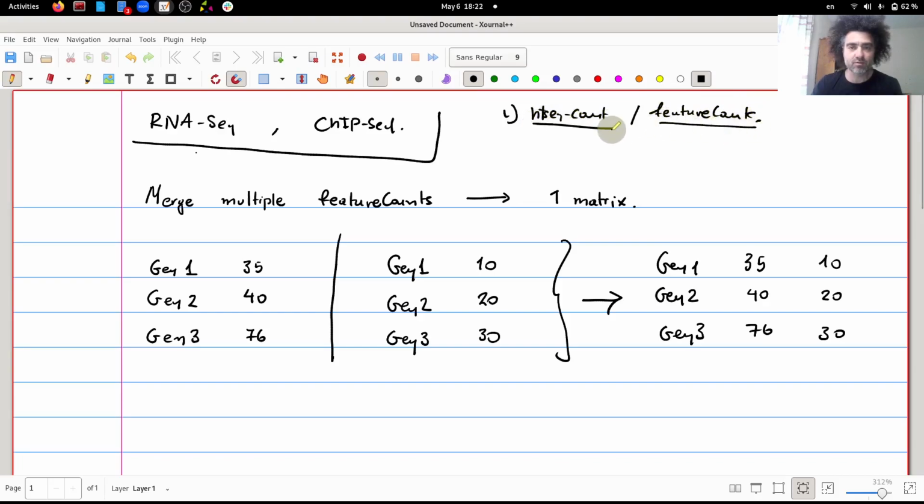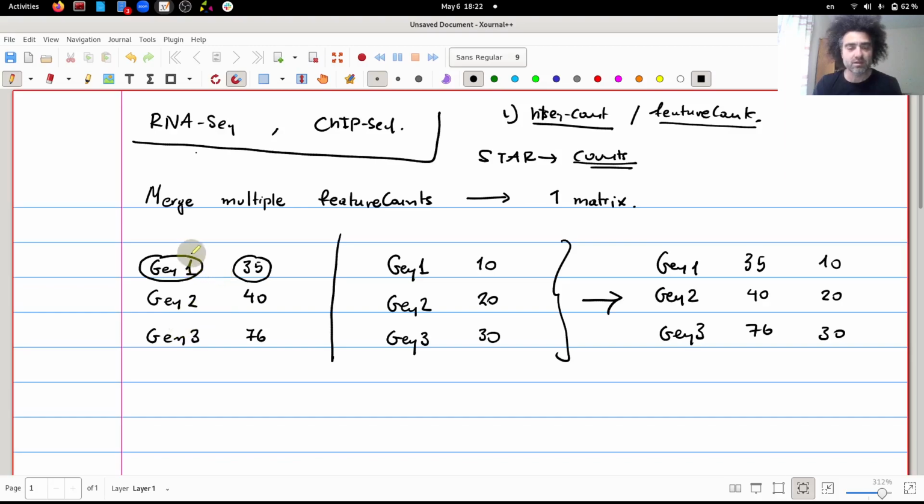So these tools, we run them after the pipeline starts with star, and then we get the mapping results, and then we apply one of these tools, and then we get the count. So for every gene, we have the number of reads associated with this gene. For example, here, for gene 1, from a dataset, we have count 35 reads.